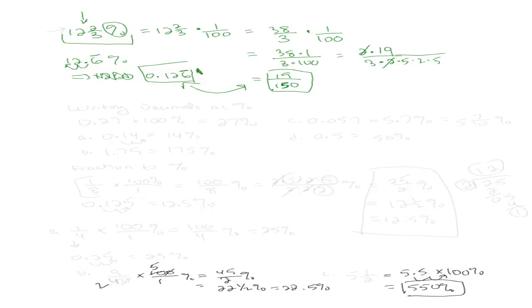So the only difference is here I worked with the mixed number and just fractions. Here I said, okay, if I want to bypass the mixed numbers altogether, I can convert this 12 and 2/3 to a decimal. That's 12.6. And then I can use this decimal percentage to just move the decimal point to the left twice, like we just learned in the last page that we went over.